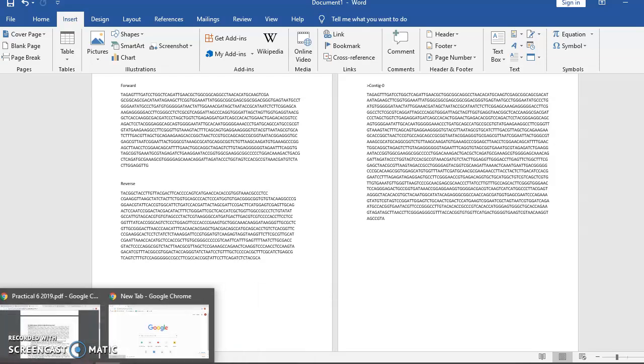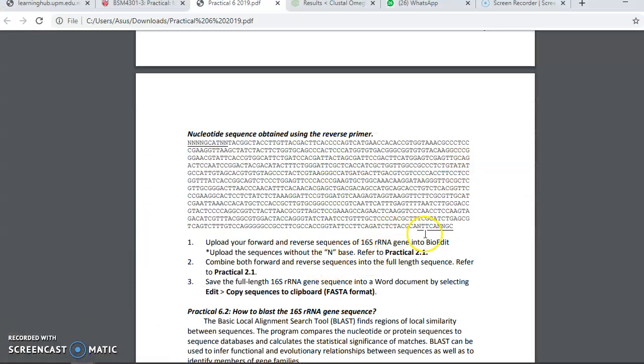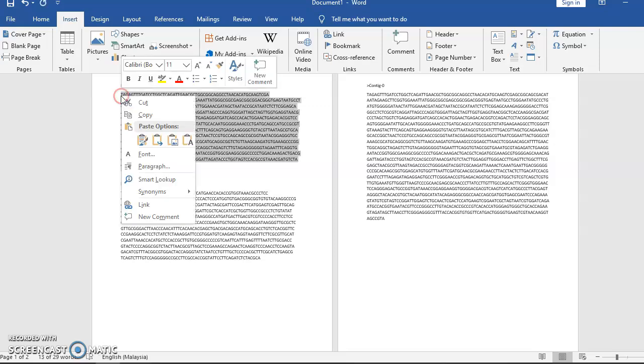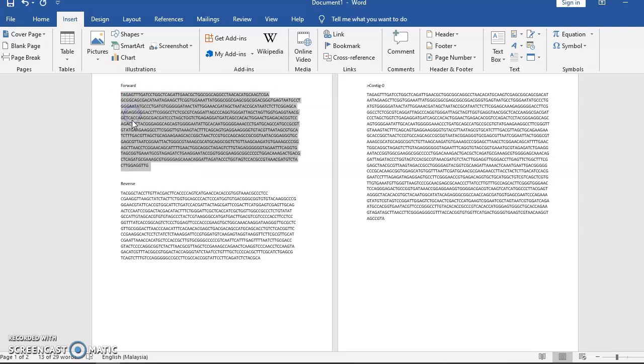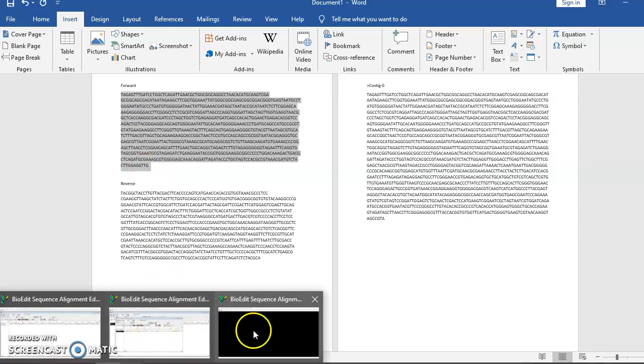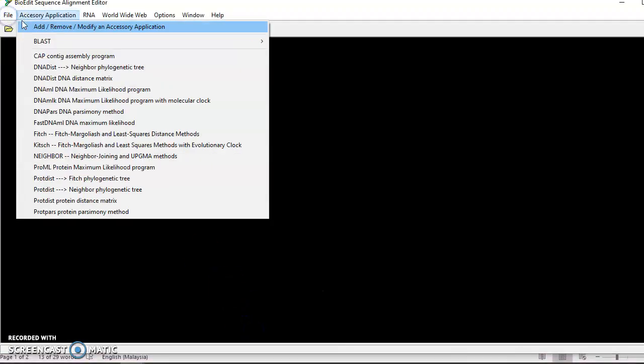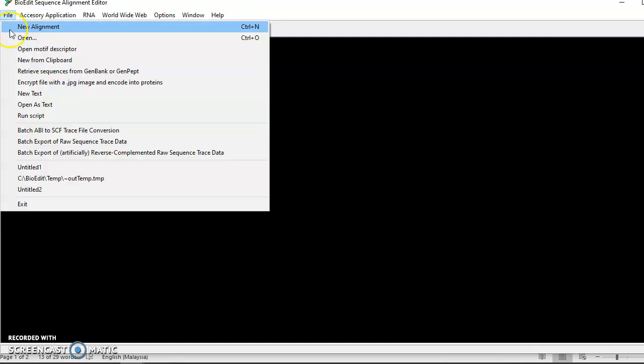just now the instruction is to paste in BioEdit. So I will copy the forward one. Okay, I'll copy. Then I will open my BioEdit. Okay, I will click File, New Alignment.